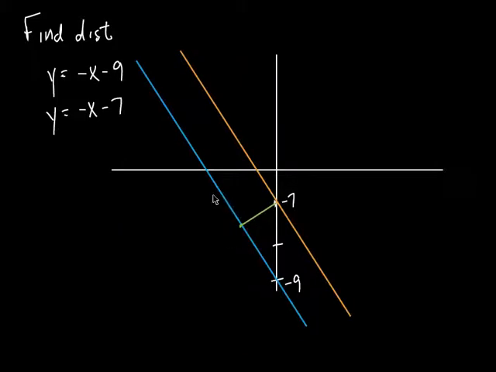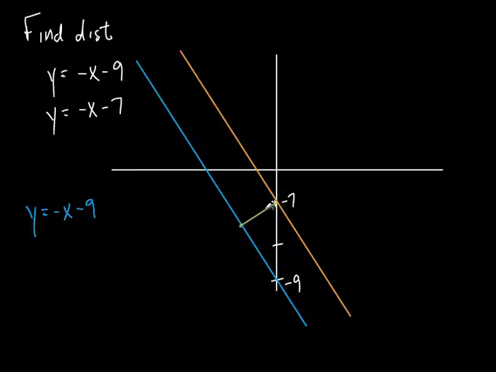What's nice is I already know the equation of the blue line. What is it? Yeah, it's negative x minus 9. Okay. So that was cool, wasn't it? Look at this one right here. I basically know the equation of the green one as well. You have to think a little bit though.